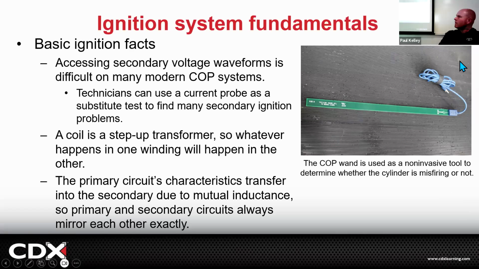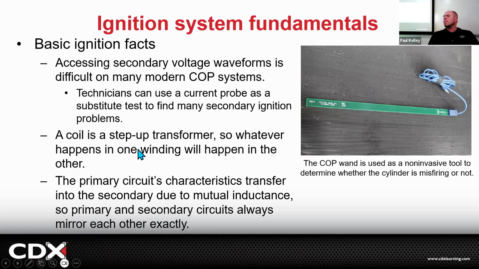Okay, so that's the first lesson. Second lesson, the coil is a step-up transformer, right? So what happens in one winding will happen in the other. Sometimes when we want to know what's wrong with it, we may probe the primary, and a good picture of the primary will give us a good picture of what's happening in the secondary. Make sense? But you understand the secondary is high voltage. You can't put your DMM on that. Your DMM's rated for 600 volts. If you're talking about 40,000, the DMM is not going to survive that. So if you do want to measure the secondary, you have to look into some things like this.